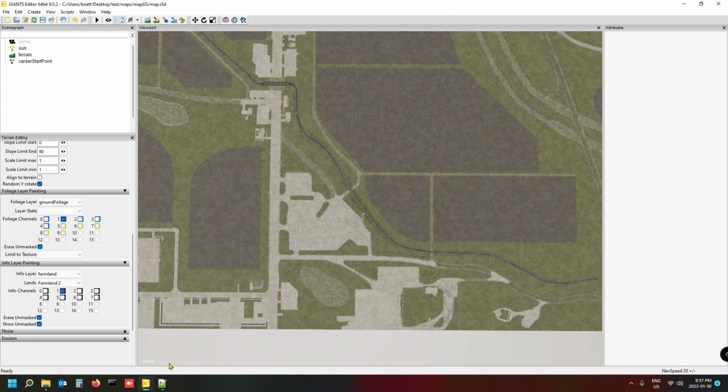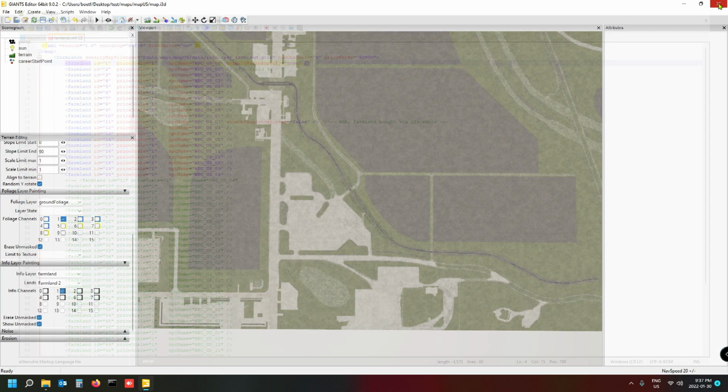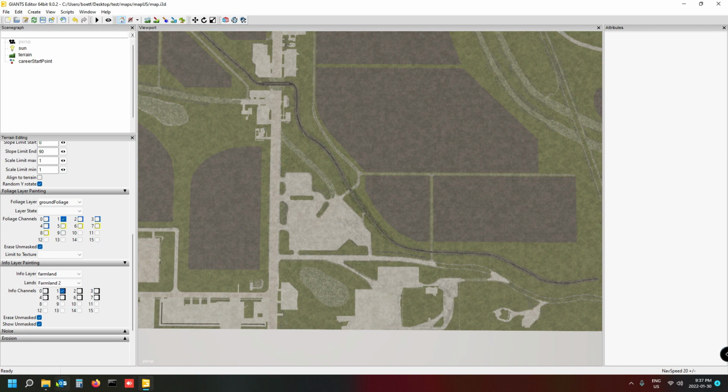So it will read from the XML, and these IDs will be portrayed in your map, and everything will be honky-dory. Just remember to do that XML in the map XML to point the farmland to your farmland. And that's it, guys. It's as easy as that. All should be well.